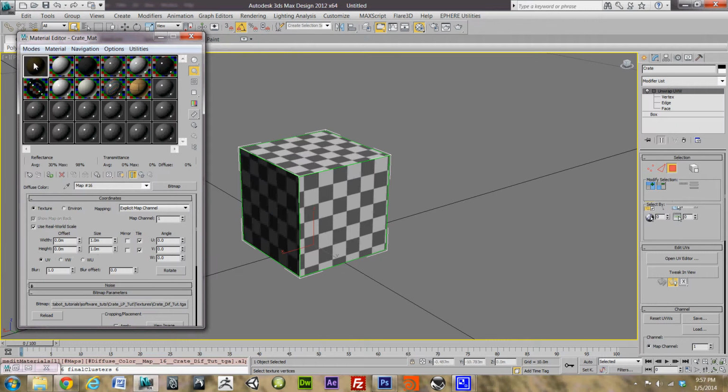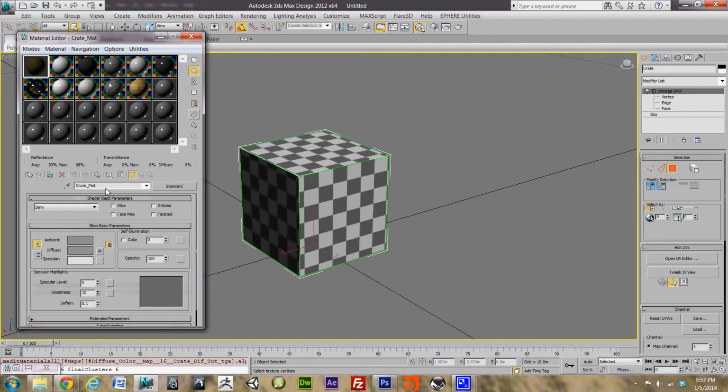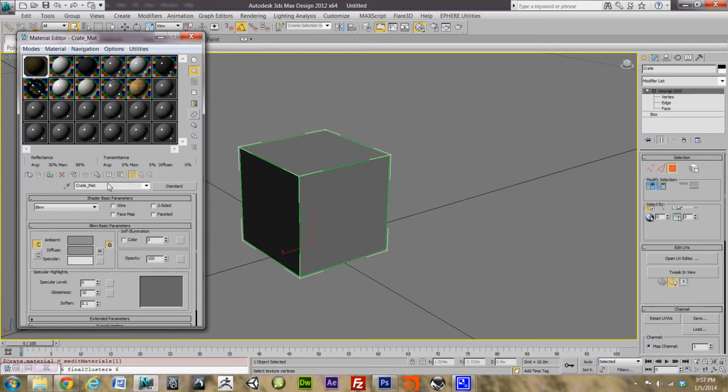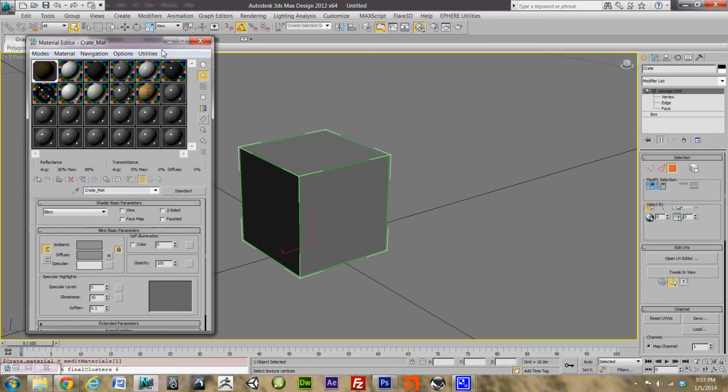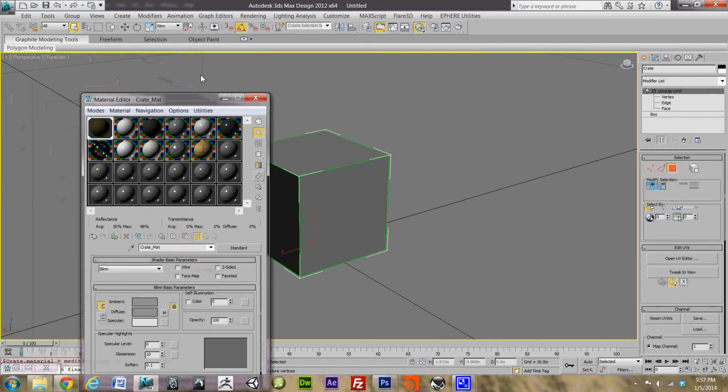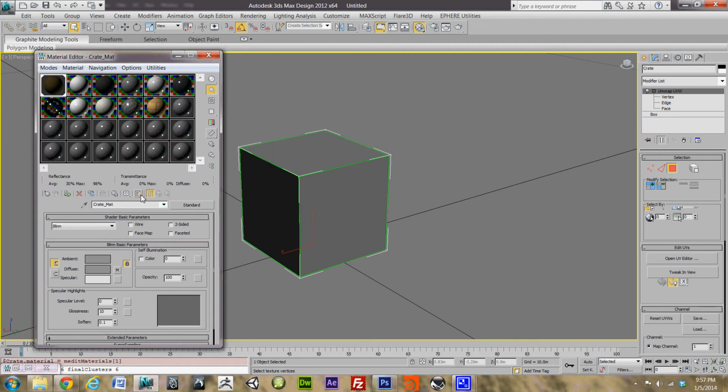I'm going to go back to create material. Everything down here is fine. Use world scale texture. That's fine. And I'm going to drag this material on top of this box. And right now you can't see anything because it's not showing, because we don't have show shaded material in viewport. So to show the shaded material, all I have to do is click this icon, and it will show the shaded material.